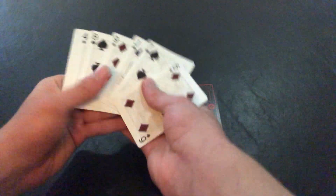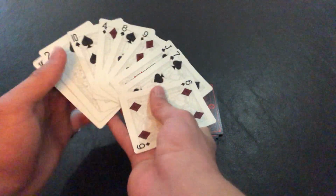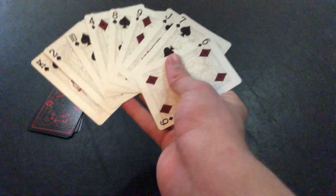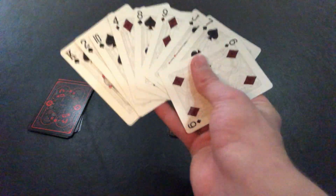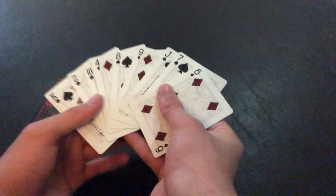So let's say they picked this pile right here. And then you'd show it to them. You wouldn't be looking at any of these cards. You would just be showing it to them. So you're actually not looking at the faces of the cards for this whole entire trick. So they'd say, yes, it is in this pile.